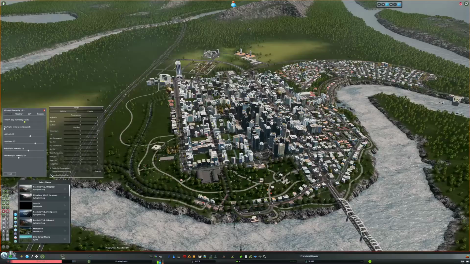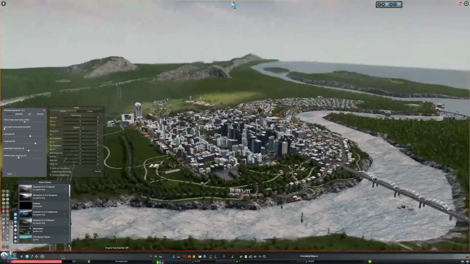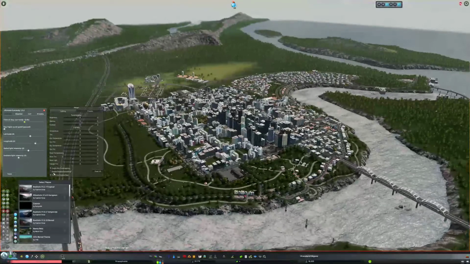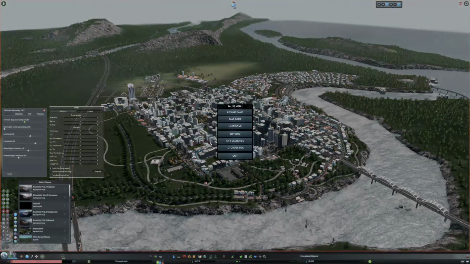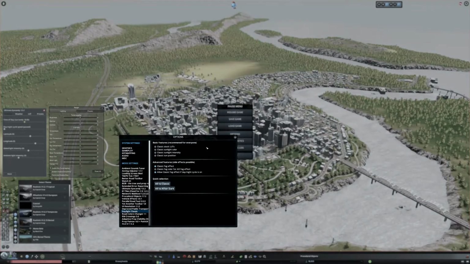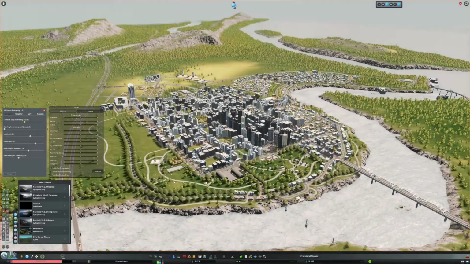Huh? Everything goes back to darker stuff. I'm going to turn this off, go back to Daylight Classic, touch this again, and everything is the way it should be again. What's up with that? I don't understand it.